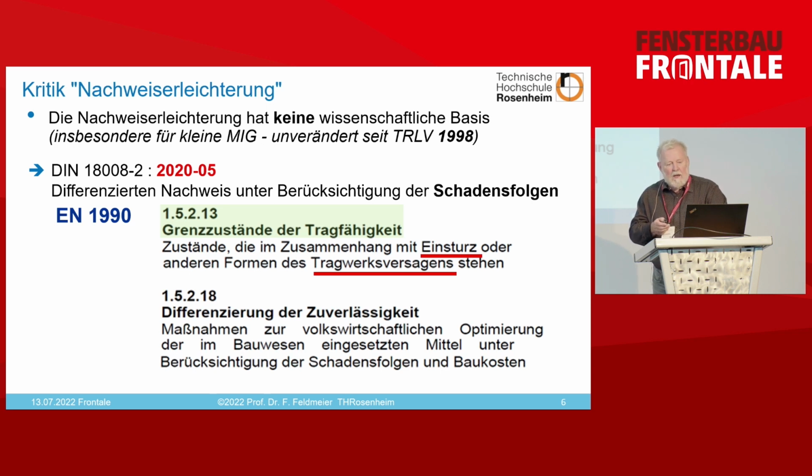So if we actually have to show proof for carrying capacity and what we do with it, and if we talk about carrying capacity, it would be 1990. So it would be that there's failure of carrying capacity. So the whole building would collapse, as it was the case in East Asia before. So an 8-story building just collapsing and a couple thousand people being in there. So this would be failure of carrying capacity.